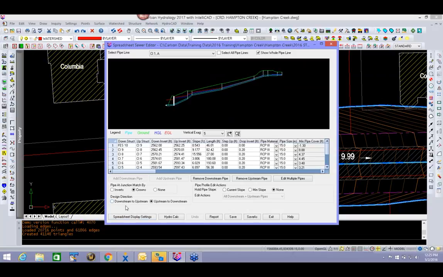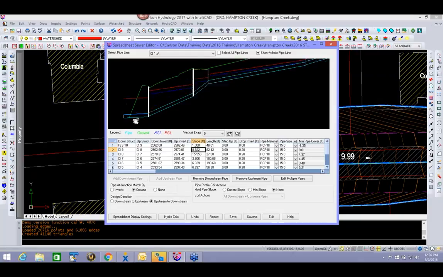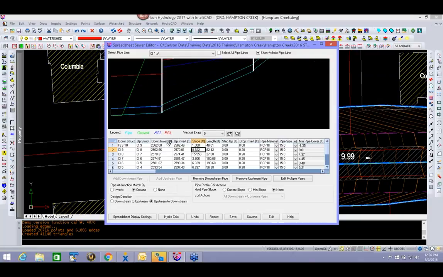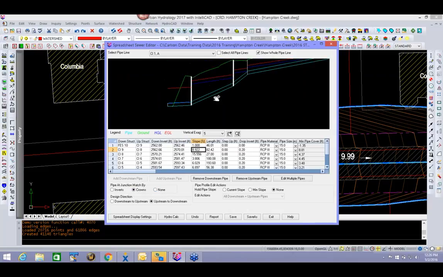If you look, and now new in 2017, this is like the blessing in disguise for me, because I constantly switch back and forth what I'm doing. And now I'm designing upstream to downstream. So if I was to come over here, well, we'll go down here to the bottom, upstream to downstream. If I was to change this slope here, it's going to hold my upstream invert and change my downstream invert if I put in a 1 and I say I want to go at 1%. And so now my pipe gets the invert. Well, actually the upstream got adjusted. No, it didn't. I think it's okay. Anyway, so there you see.